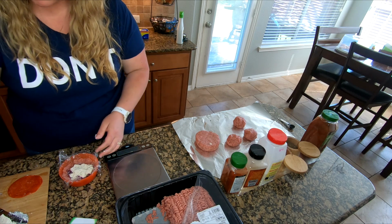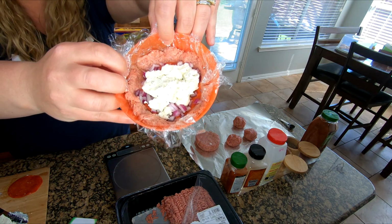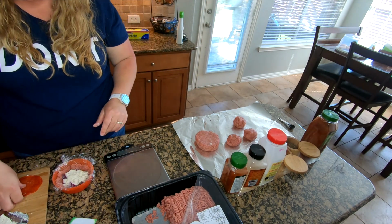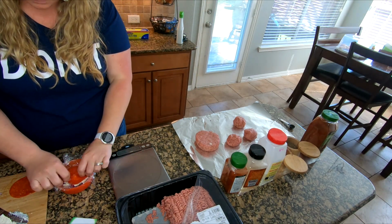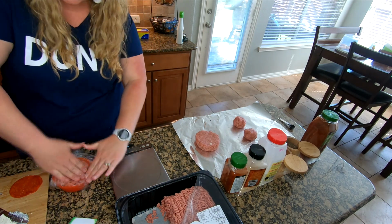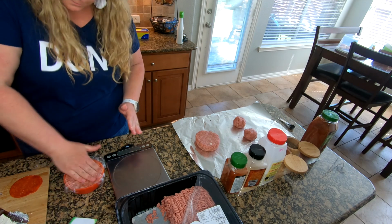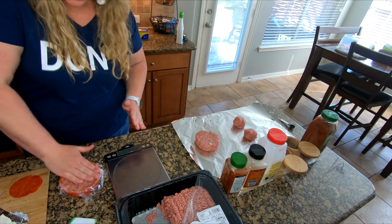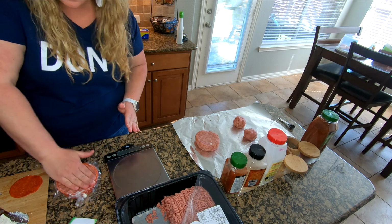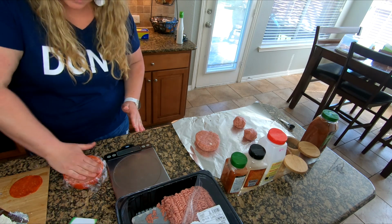All right, so I'll show you before I put the top of the pepperoni on what it looks like. Good. And then I'll put the last piece of pepperoni. Put the other top back on. Smoosh it in there. Work it in good. And I'm telling you right now, when you have a cookout or something and you bring these, people are going to go crazy over them.